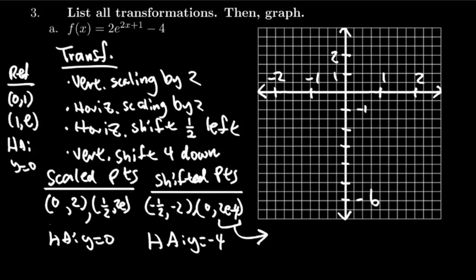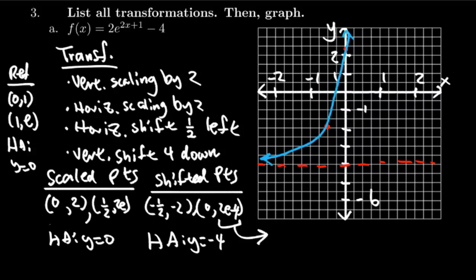Okay, so I'm just going to do the asymptote in a different color so that it's easier to see. And then do those important points. So a little bit above 2, and then negative 1/2 comma negative 2. So that would be here. And then we know that this is going to have about the same general shape. So we can kind of just sketch that in. And it'll look something more or less like that. So pay very close attention to the way that I graph this and label it.